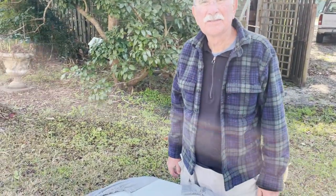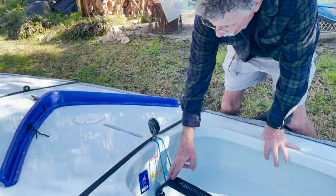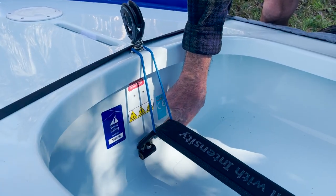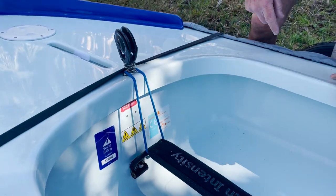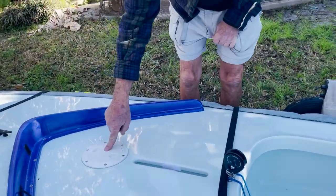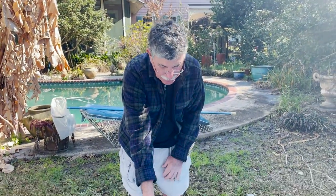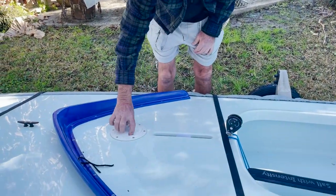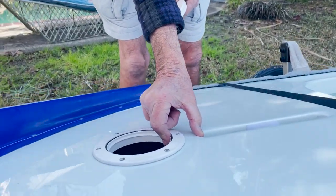Here we are from Pass Christian with my father Jim Schmidt. Dad, give a little rundown of what we did here. What Jean needs to do is lower the hiking strap from up here to down here — lower works better for him. He sails with his strap really tight. So in order to get behind there and get some backing for the screws for the lower hiking strap, we cut an inspection port and put it here in the deck forward, so we can reach down in there and get some nuts on the back of bolts, or get a piece of wood block — whatever we need back there for backing.